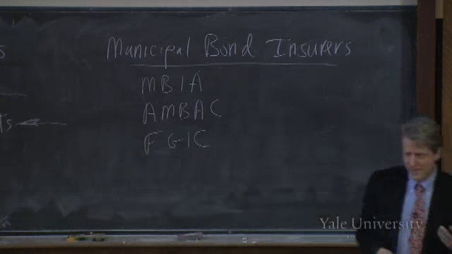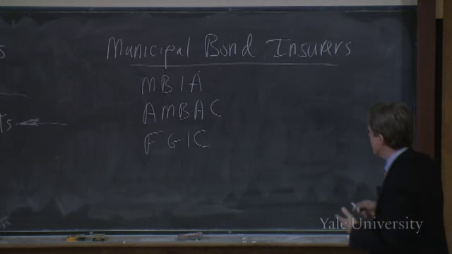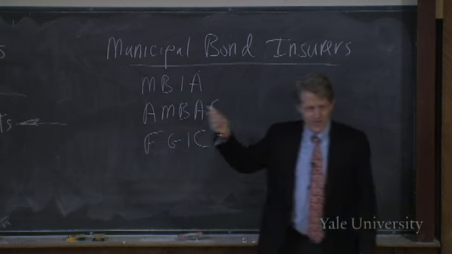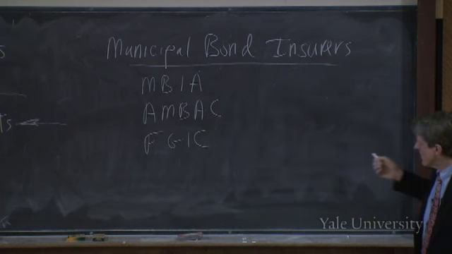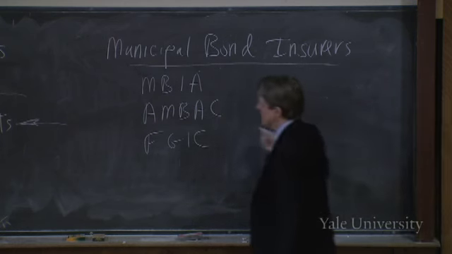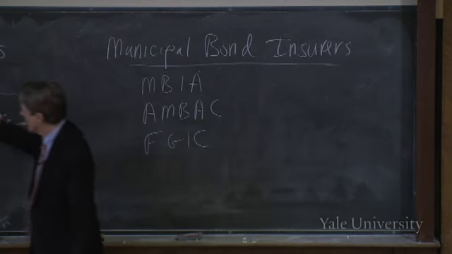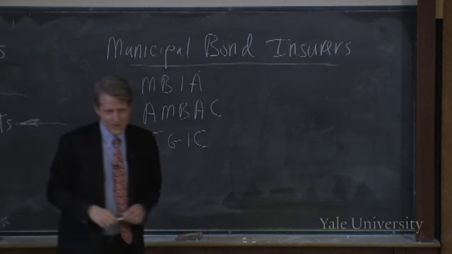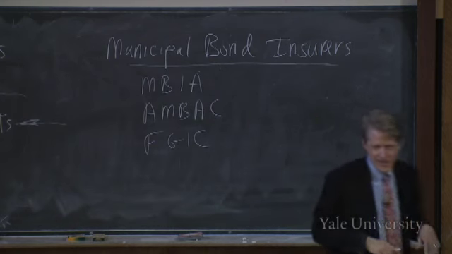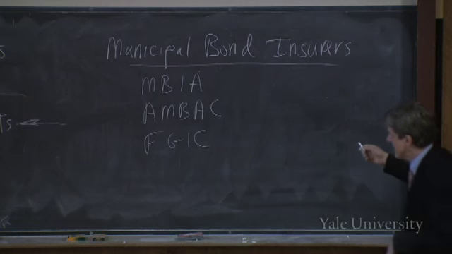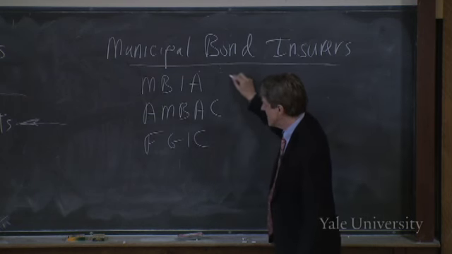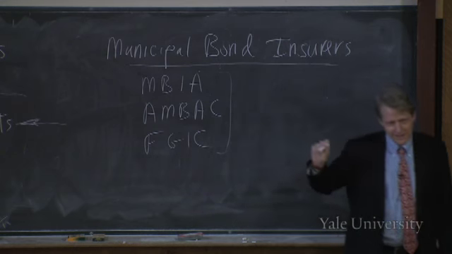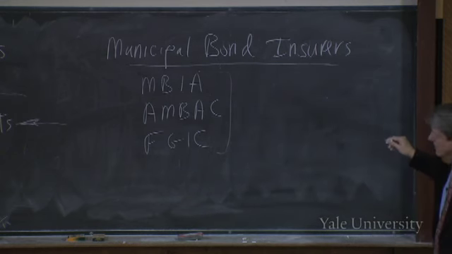So the housing sector in the United States, you might say, is completely different from municipal bond insurers. But when the housing sector starts going down, people start defaulting on their mortgages, then the value of the subprime loans that the municipal bond insurers own starts to go down. Now, these guys have never failed to live up to their guarantees. They're doing just fine, but people are noticing that their portfolios are going down.